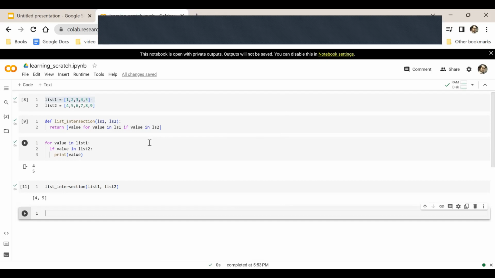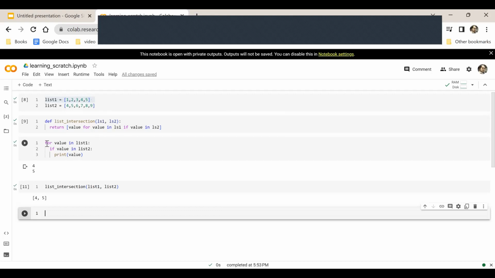But at the same time, during coding, you also have to consider whether this is the optimum solution or not. As you can see, there are a lot of operations. If list one has n elements and list two has n elements, let's consider for simplicity that both lists have n elements.